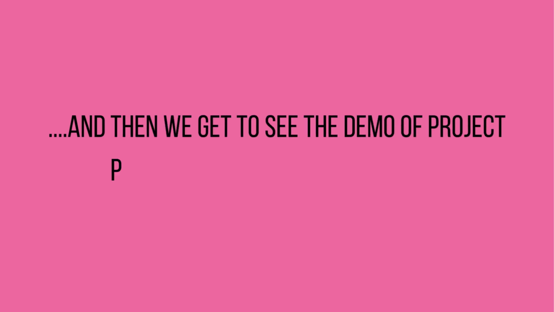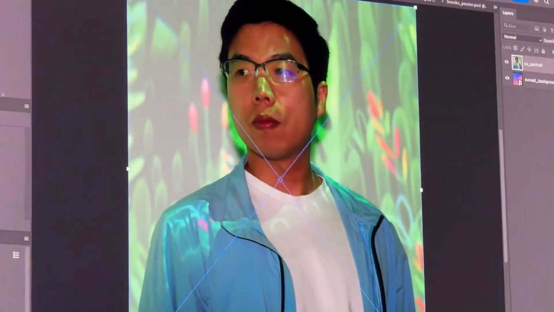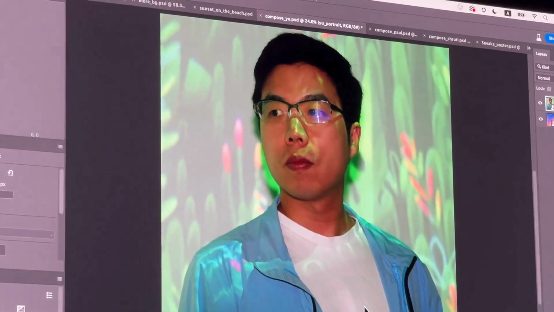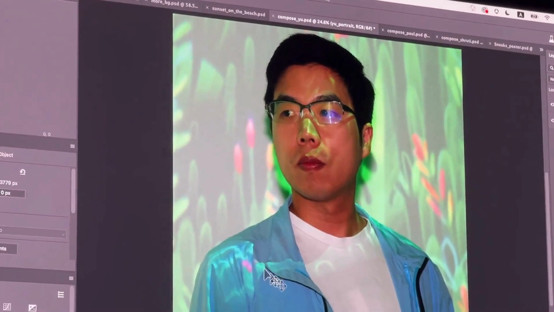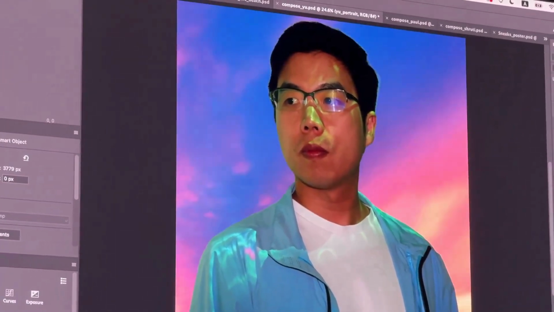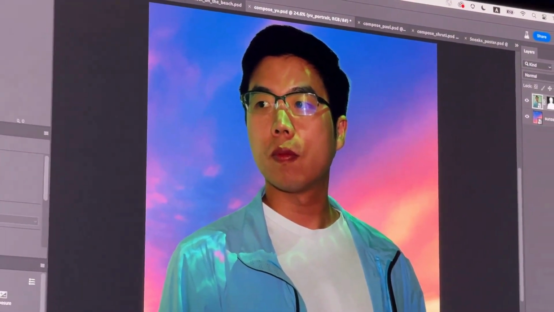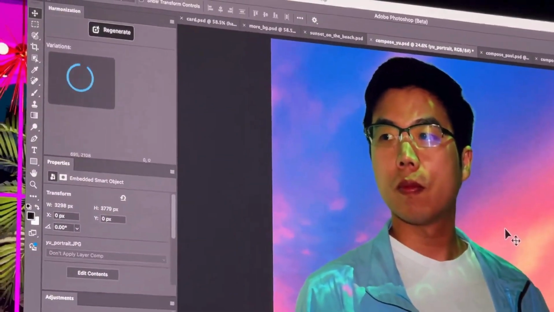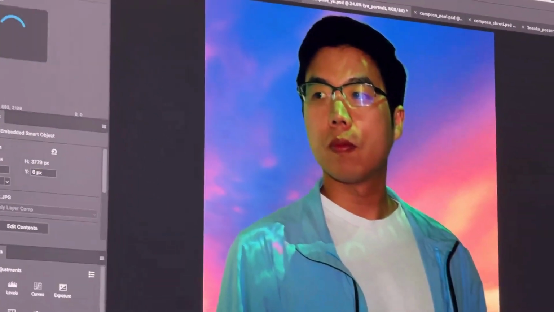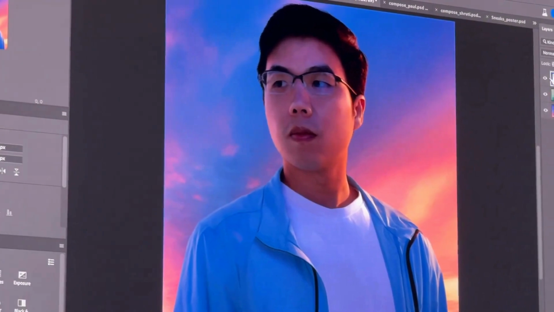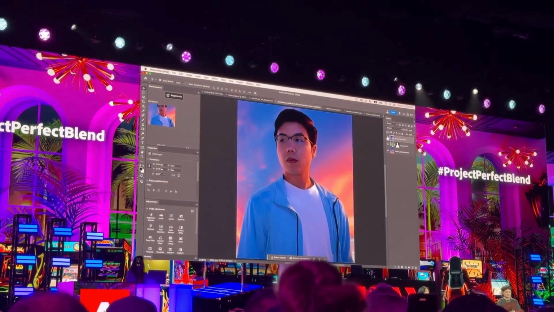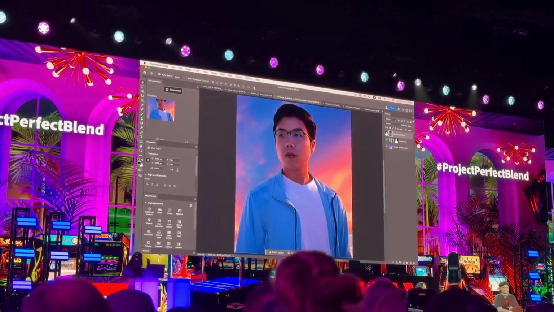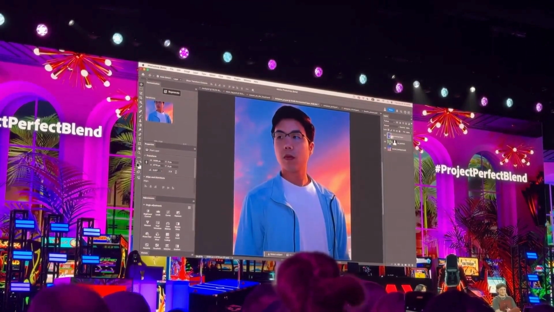And then we get to see the demo of Project Perfect Blend. Let's have a look. So, this is a photo of our last presenter. You met him. You see all these immersive projections are creating the green sparklets and the lighting artifacts on him. Let's try remove background, switch out to our Miami sky, and click harmonize. Just give it a few seconds to see the magic happen. Voila! Wow. Let's check out the before and after. All the lighting artifacts get removed, and we also cast the Miami sunlight on him.